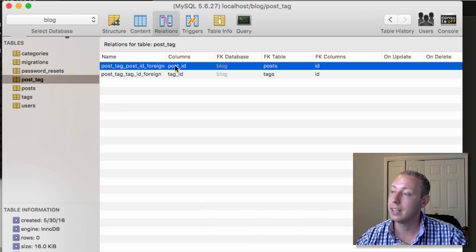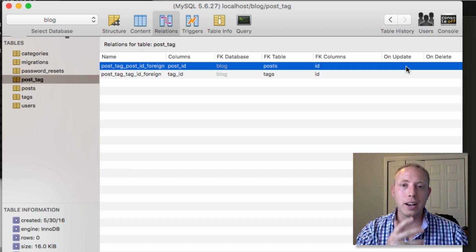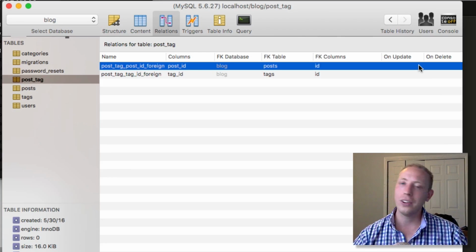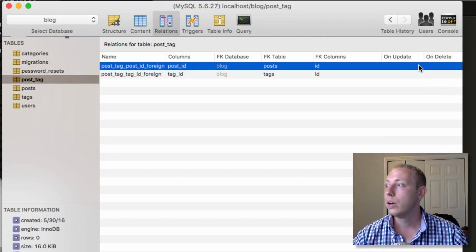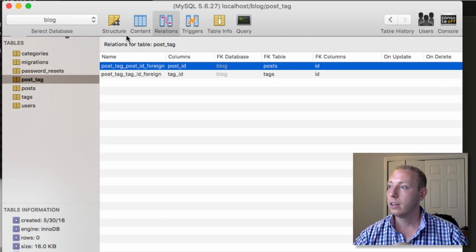But our relations are set up. So you can see here that the post ID column references the foreign key. That's what FK is. The foreign key belongs to post, and then the ID column is the foreign key column that it represents. There's also something we didn't talk about yet. I almost got to it when we did tag categories, but when you set up your foreign keys, you can tell it what to do if you update this column, or if you delete a row that references this. That's what these on delete and on update are. Those are also available to you as a database feature, but we're not going to get into those right now. Okay, so anyway, that's what we set up.